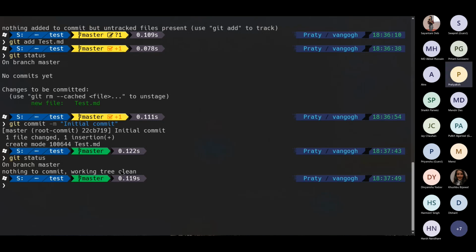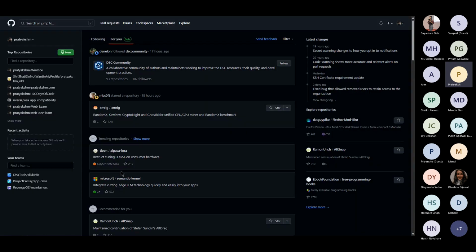So now what we need to do is this project already exists on my computer, but if I want to push it to the cloud for other people to see, then I'll need to create a new GitHub repository, or you can create any other Git repository in a different Git provider, like GitLab and all of them, right? So for creating a new GitHub repository, you'll need to go to your browser at github.com.